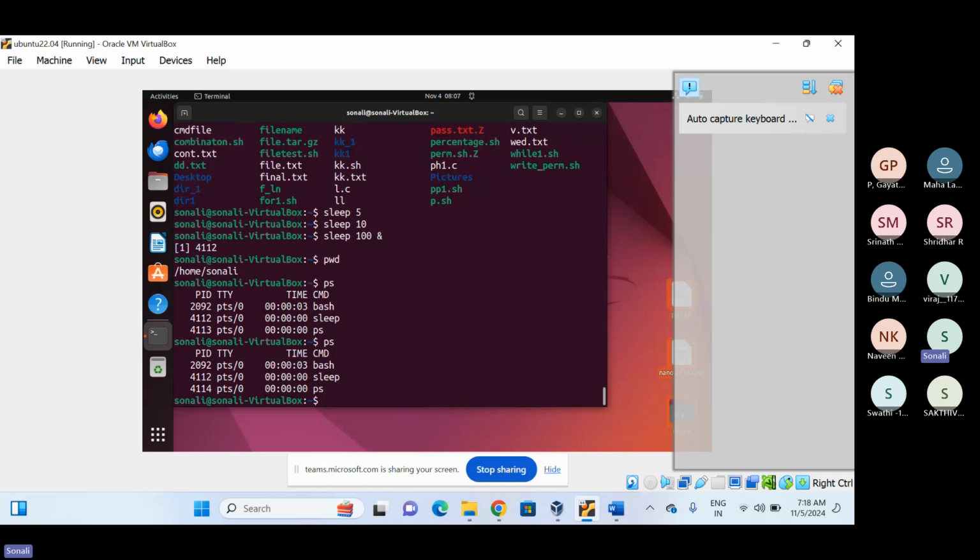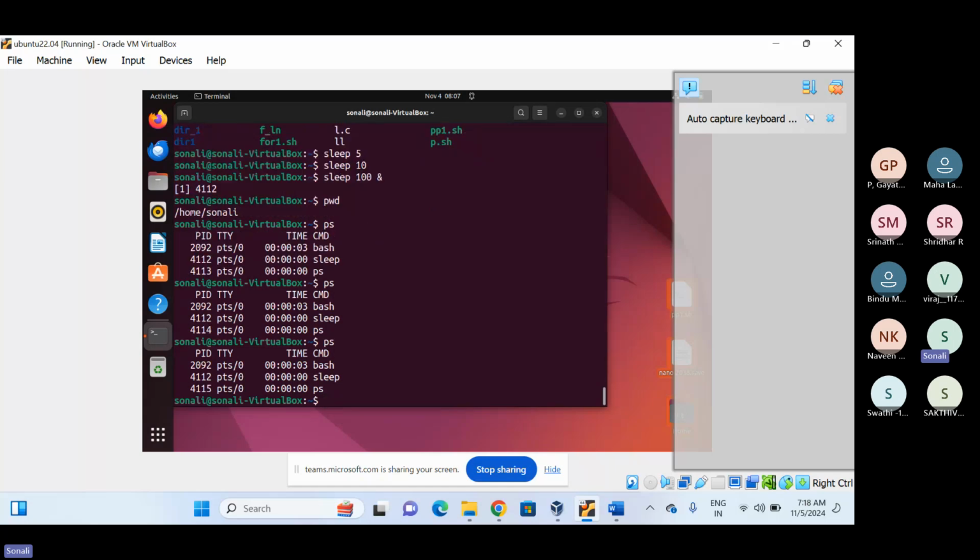Okay, so you can see that when I put this ampersand, my things have gone into the background. Let's check. It is still running.